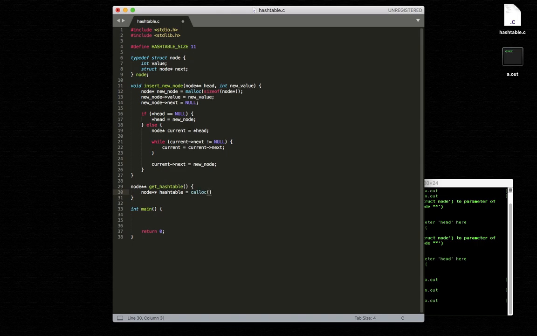Now, this is an array. It's going to be an array where each part of the array has a pointer to a node, and that node will be the head of the list at that array index. So we're going to make use of the size and calloc, and each one is going to be the size of a node pointer, and then I'm going to return. That's it. The actual individual heads, I'm not going to create them yet. There's no point. We're just going to be using up space beforehand needlessly. We might not even be using all of them. Okay, so that'll grab our hash table.